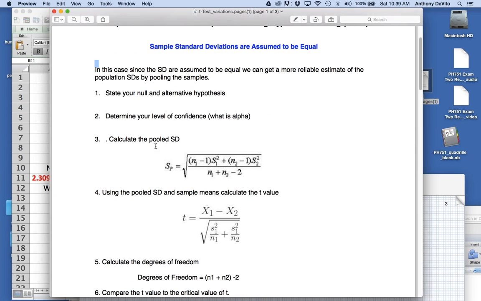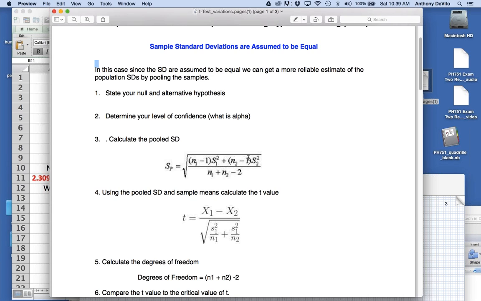First thing I want to do is calculate my pooled standard deviation. What is my pooled standard deviation going to be equal to? If you look at this, the pooled standard deviation, SP, is going to be equal to the sample size minus 1. That's the degrees of freedom for that first group. So that's 7 minus 1 is 6 times the standard deviation squared of group 1. Our standard deviation is 2.3. We're going to square that. Another word for standard deviation squared is the variance. Remember, we got the standard deviation by finding the square root of the variance.